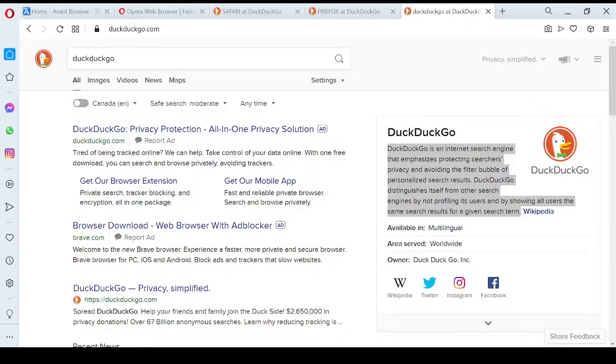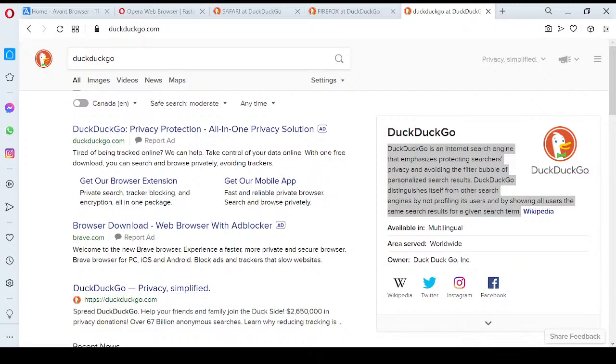So, kung makita nyo po yung aking platform, my web screen, I am using Opera. You see here, it's O. So sa Opera po, makikita nyo may mga preset na siya na mga menu bar on the sides. So you can have Instagram, you can have your Messenger, WhatsApp, and all other files that you can place in, that it will come handy for you.